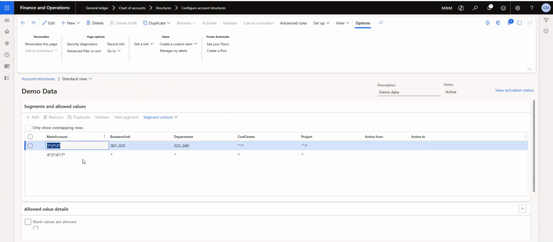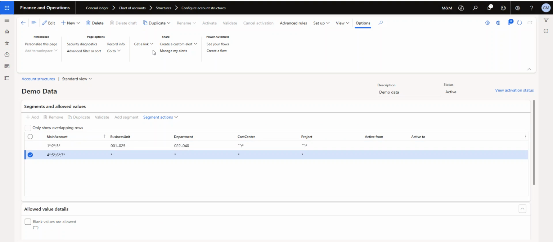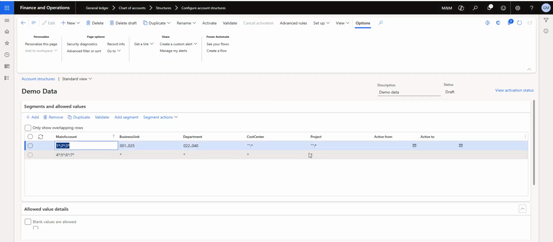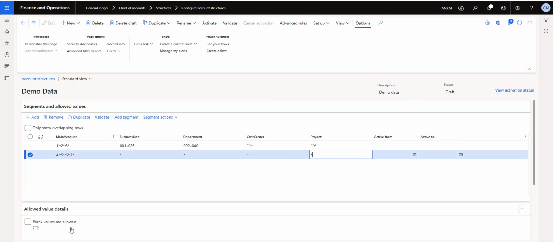I will make this project allow blank. Allow blank, then activate.